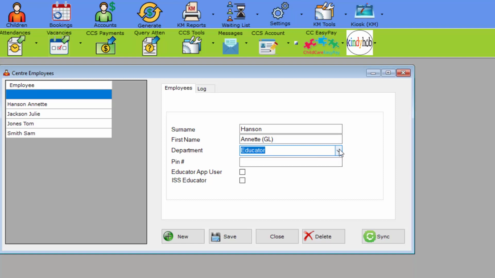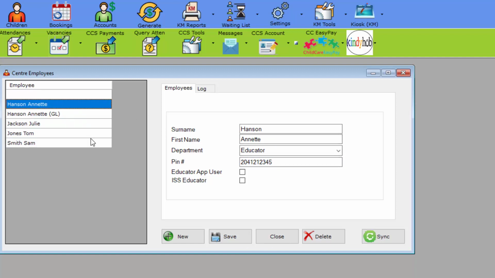You have different departments. You could set up departments, support staff, educator. You might have administrators. Support staff could be something like the people doing cooking or gardening or other maintenance type work around the center. For a PIN number, I'm going to use 0412, just perhaps a phone number or part thereof. Because the PIN number needs to be unique, I'm going to put a 1 in front of the PIN number for this employee as a group leader, and we'll save that.